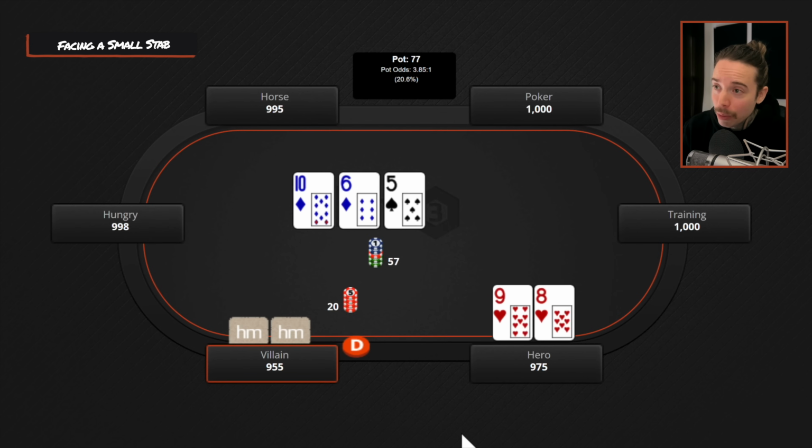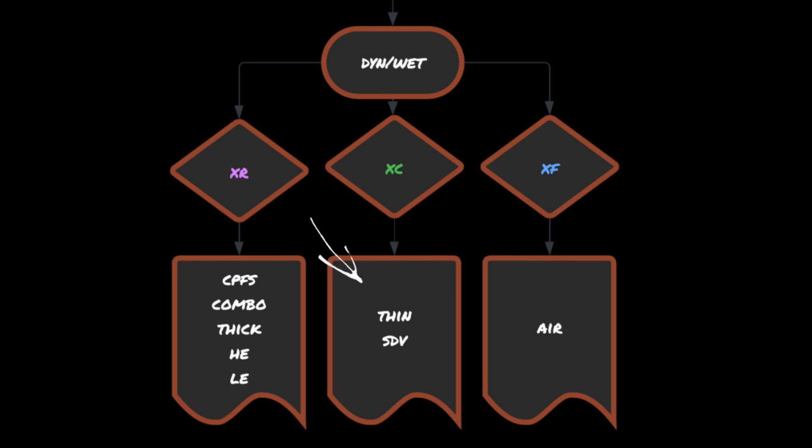Now, if we have a high equity draw, a hand like ace 3 of diamonds, we also want to be check raising, because once again, the more fold equity we have, the less equity in our hand we need. And we think we have a little bit more fold equity when our opponent stabs small. So our high equity draws like ace 3 of diamonds, or even our low equity draws, a hand like 8-9 of hearts here, could also be check raising with these hands, because we can just apply a lot of pressure and get a lot of folds specifically across turns and rivers. Going back to our chart, you see when we have thin value or showdown value, we're just check calling. And once again, when we have air, we are just check folding.